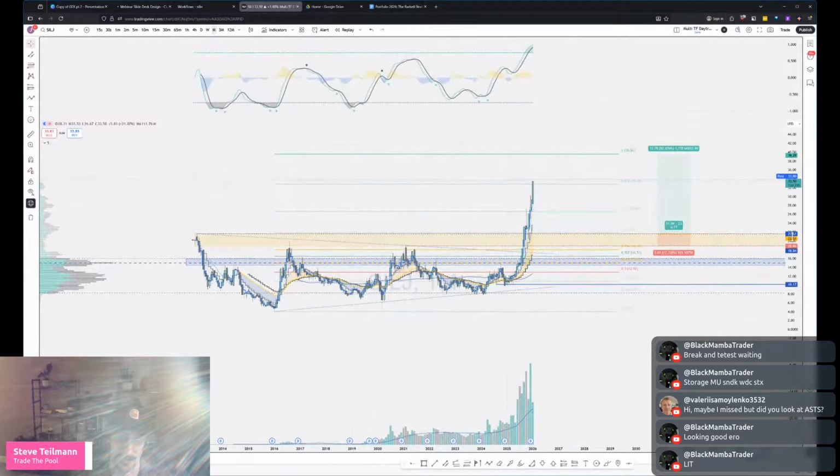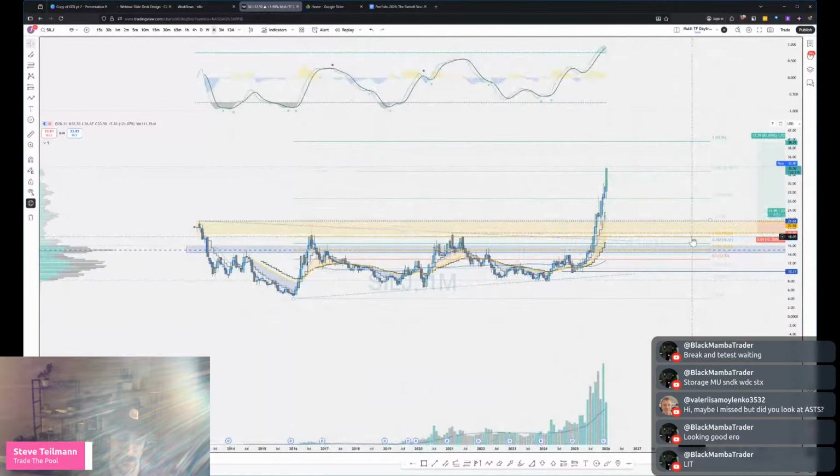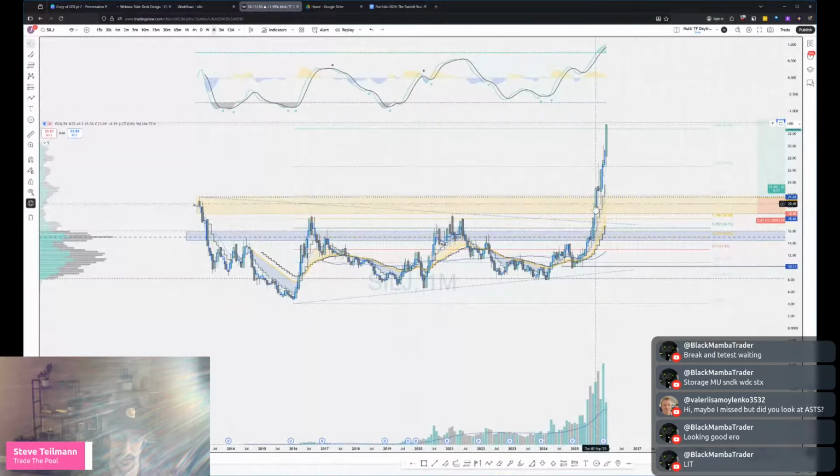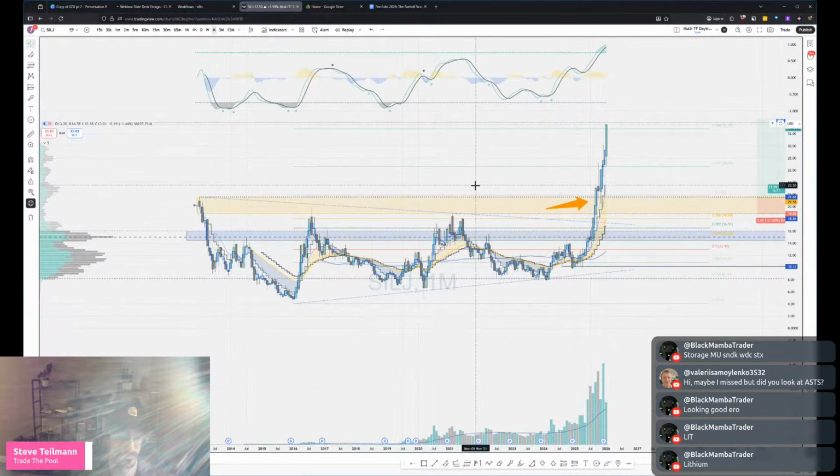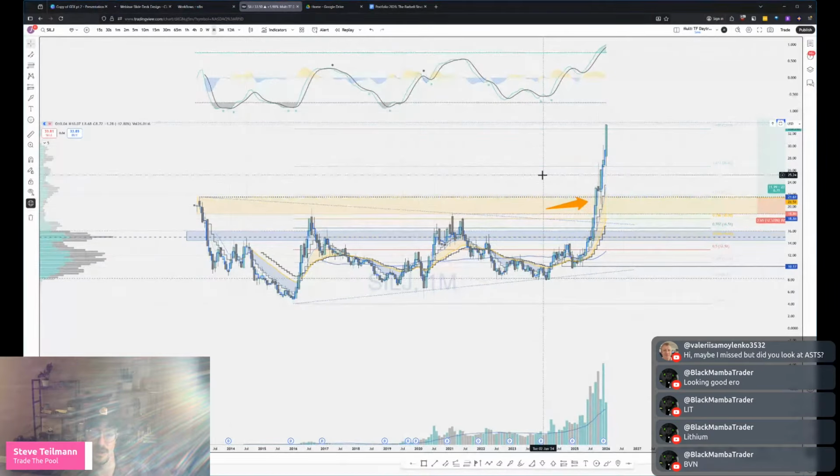And this is what I'm talking about, guys. So when we're talking copper, these copper miners, we are right here. I'll put an arrow for you. You are here. Is that the time to short? Heck no. Is that the time to buy? Maybe not right this second. In this range, though, yes. Not a bad price to buy. You just might get dragged a little bit, might get chopped a little bit.